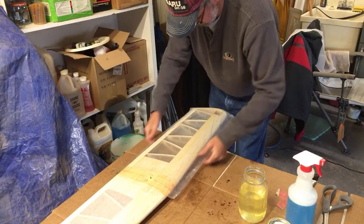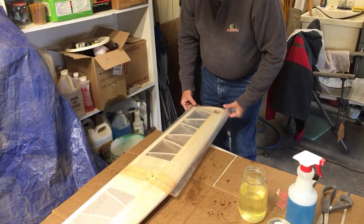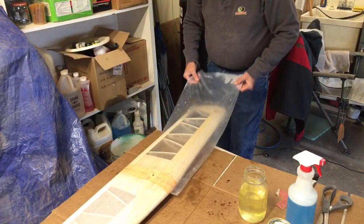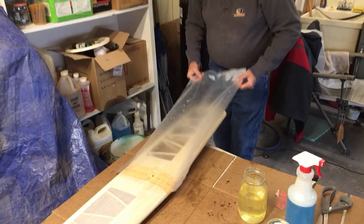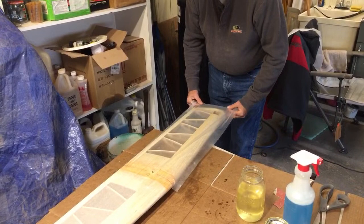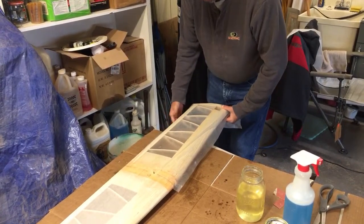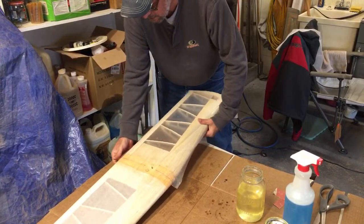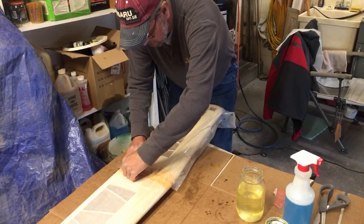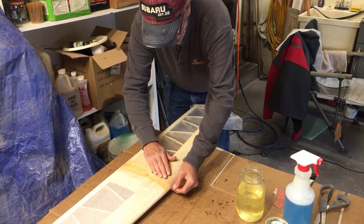There really are no mistakes. All this will work. And like John was saying to me off camera, if you make a mistake here, why Windex? Because I like it. Yes, it does evaporate quicker. Got a little alcohol in it. Got a little soap in it. I don't know what that does, but it doesn't seem to bother it.